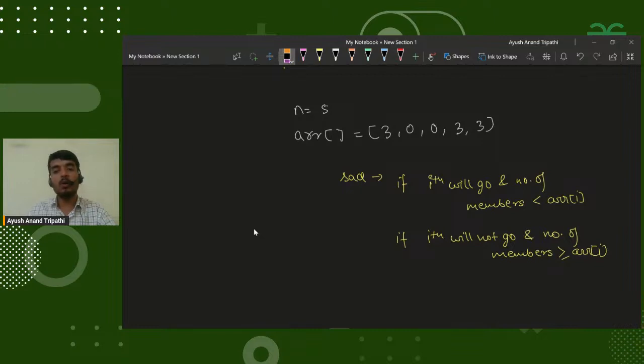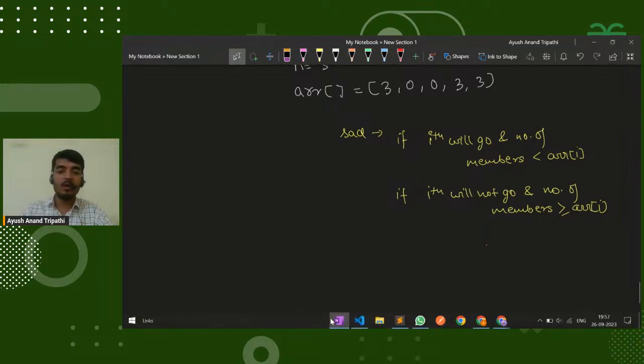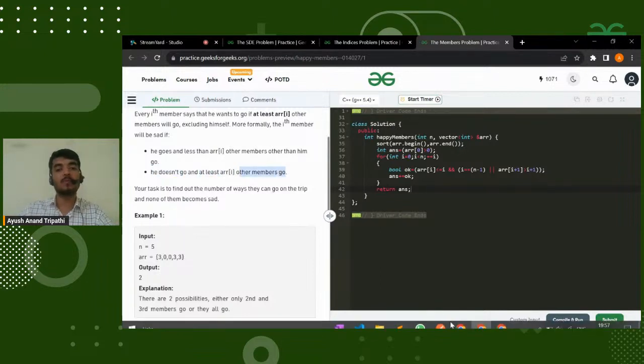If no one goes on a trip, then all the members are happy, because in that case the number of members must be equal to arr of i, if he doesn't go and at least arr of i other members go, right?